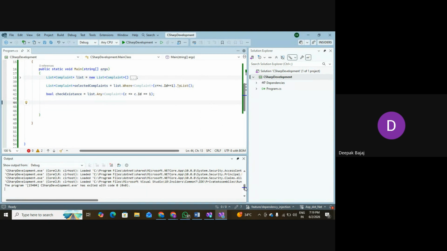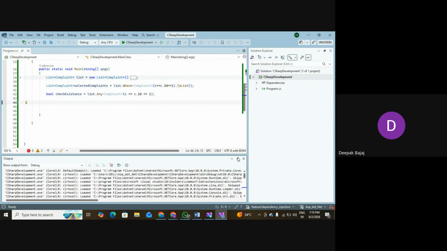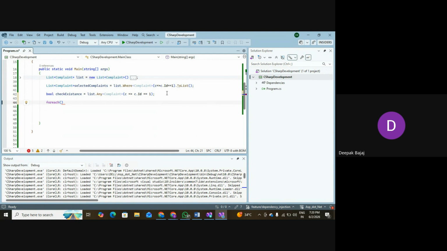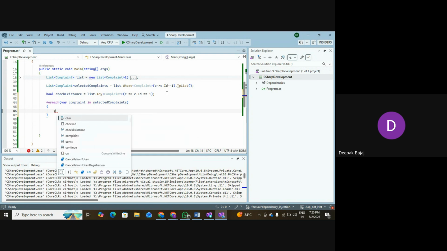We were not printing anything, that's why we were not able to see the output. One, two, four, one.